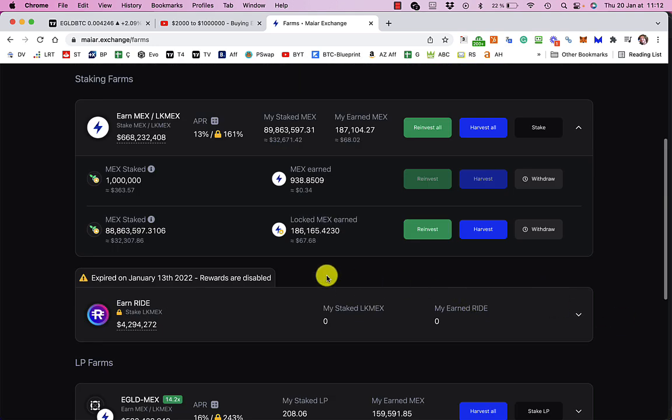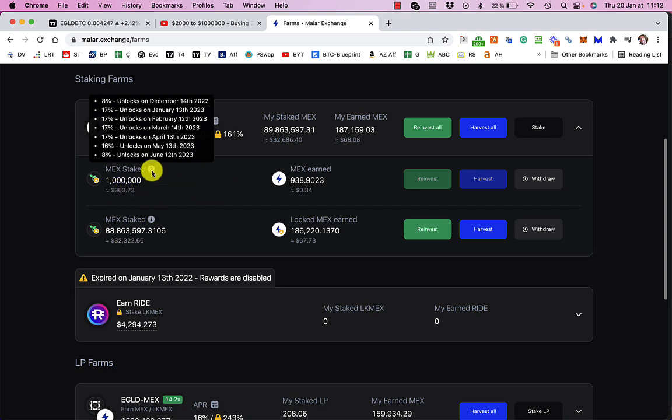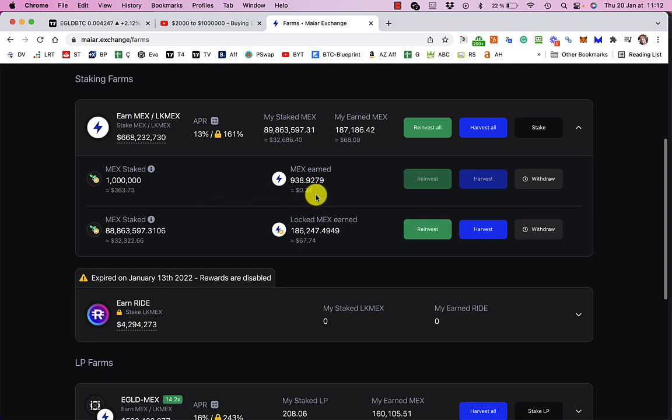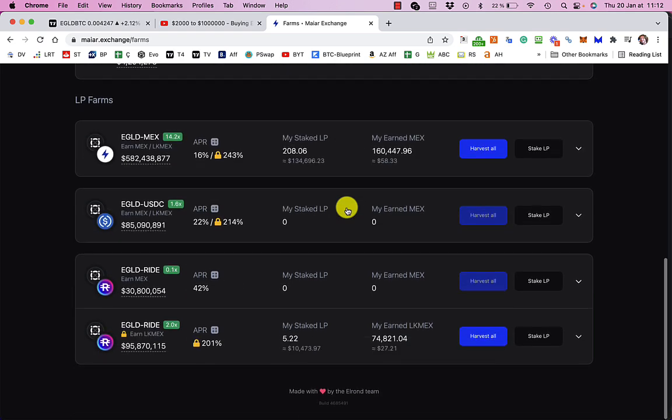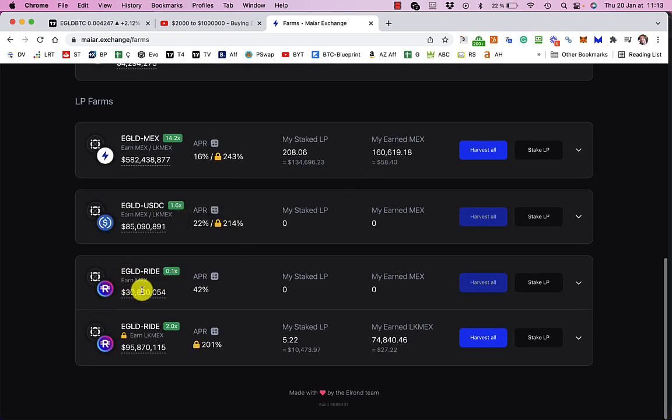So yeah, you can see the one that I set up here. It's been running for a few days now with $363 worth of LK MEX in there, and it's only produced 34 cents. So that's not very good, is it? I can withdraw that without a penalty in 4 hours. So I think what I'll do then, I might take that out, see if I've got any small amounts of eGold lying around, and make some LP tokens for EGLD-RIDE. Obviously I'll have to buy some RIDE with some eGold as well, and then make a little farm here producing MEX. So if I need some eGold, I can just take the MEX from here, swap it into eGold, and hopefully use that to pay the fees.